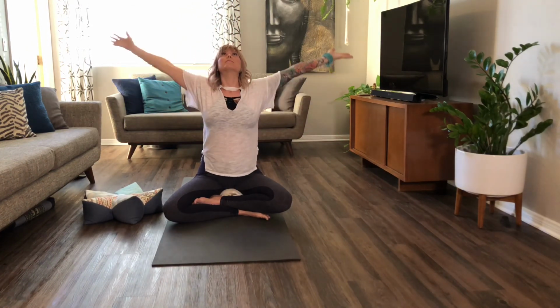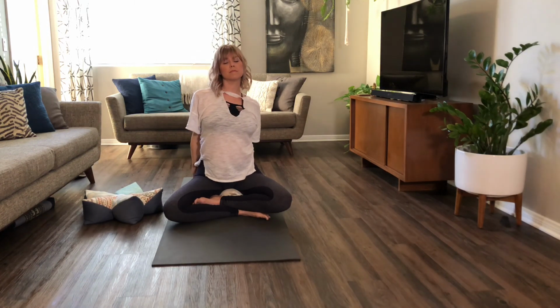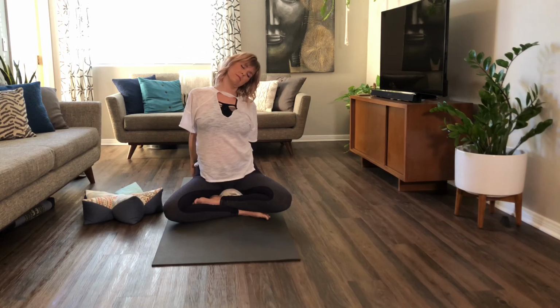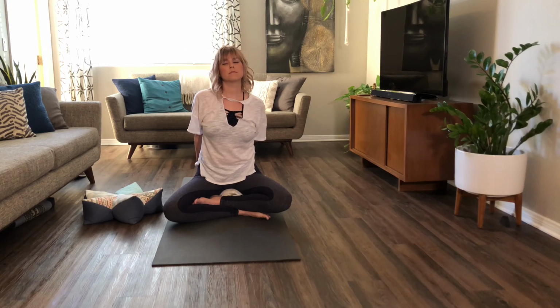This time, inhale, reach your arms up over your head. Exhale, interlace your hands at your low back, and begin to pull your knuckles towards the left side of your body. Dip your right ear towards your right shoulder. Notice your left shoulder. Relax your left shoulder down and away from your ear. Gain more stretching through the left side of your neck. Perhaps slightly tilt your chin in towards your chest to get that back corner of your neck. And draw your head back up to center.